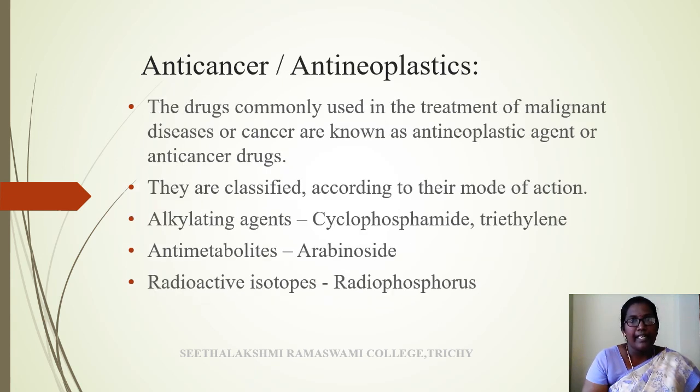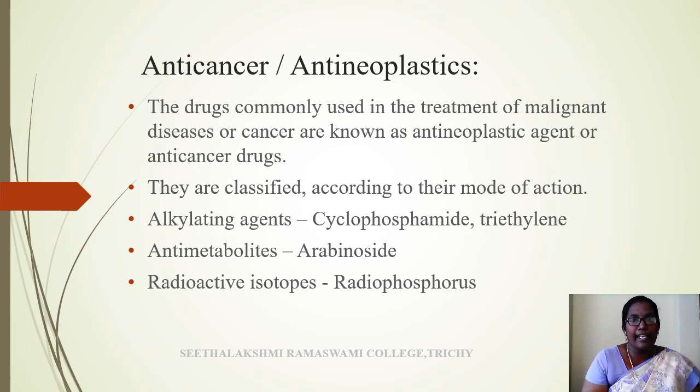Next classification is the anti-cancer, anti-neoplastics. These types of drugs are commonly used in the treatment of malignant disease or cancer, and are known as anti-neoplastic agents or anti-cancer drugs. These drugs are used in the treatment of cancer, tumors and malignant tumors. They are classified according to their mode of action.